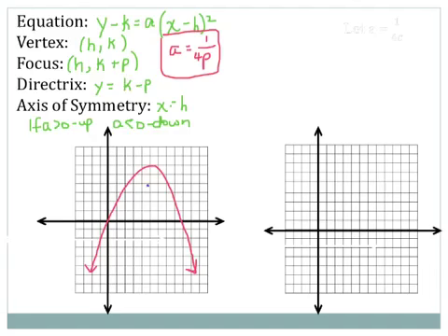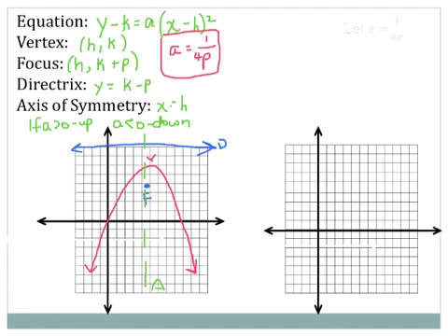It's always going to be here, inside the cup. And the directrix is an equal distance away from the vertex on the other side. So it's going to be somewhere around here. So here's your directrix. Here's your focus. Here's your vertex. And your axis of symmetry will be here. So it's a good idea on your parabola if you will label everything.